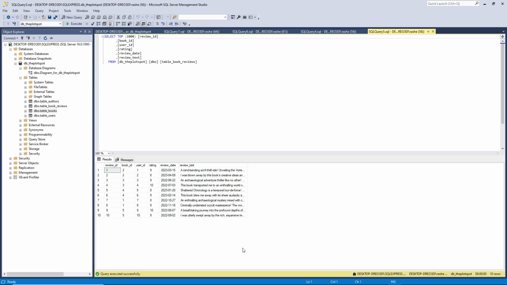But in one of the other tables, it may not be as neat as this, because the user ID, down the road, you could end up having the same user reviewing other books. So then this 1 through 10 isn't going to be so neat. It'll eventually start to become more random as users read more books and post more reviews. And then the actual review text of reviewer 1: mind-bending sci-fi thrill ride unveiling the vortex, which was the name of the book, and so forth.